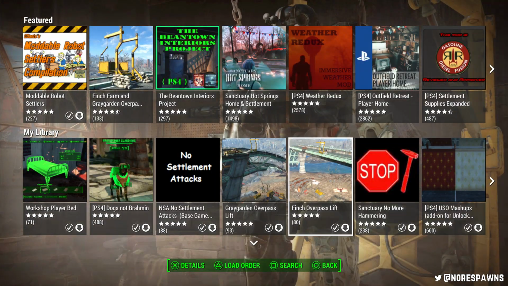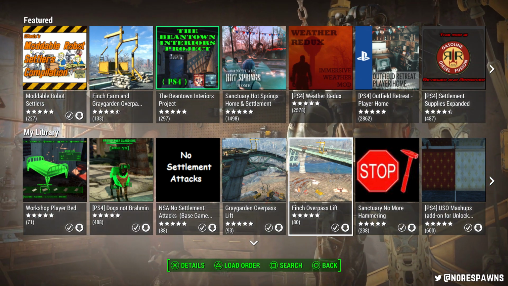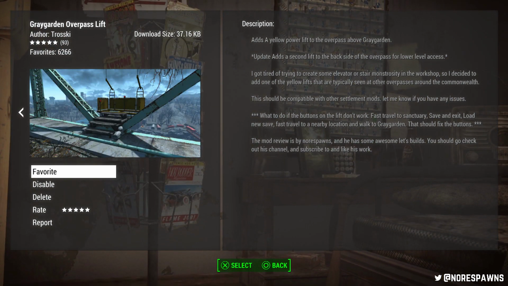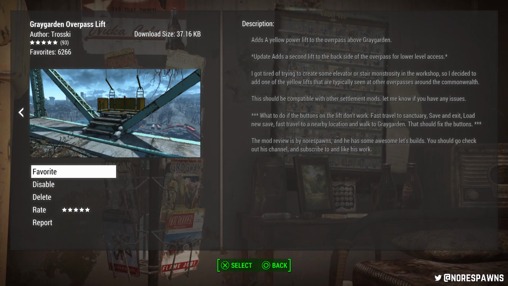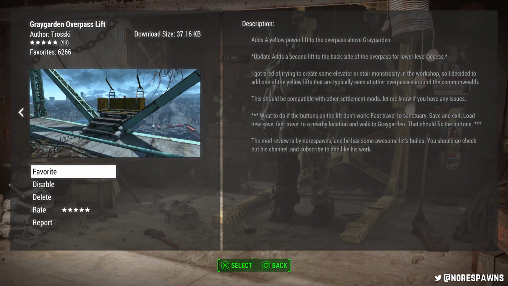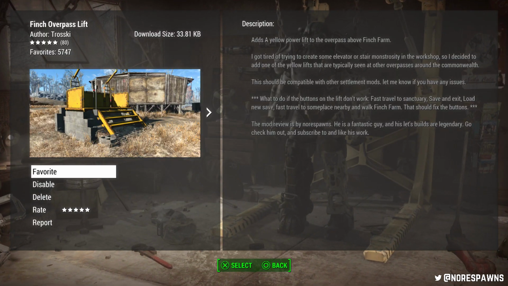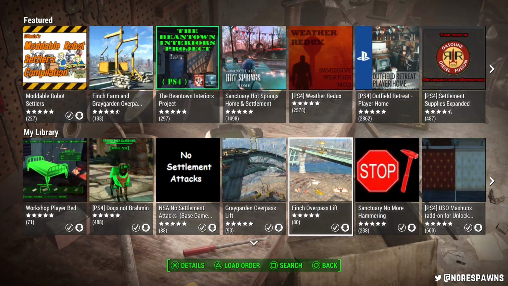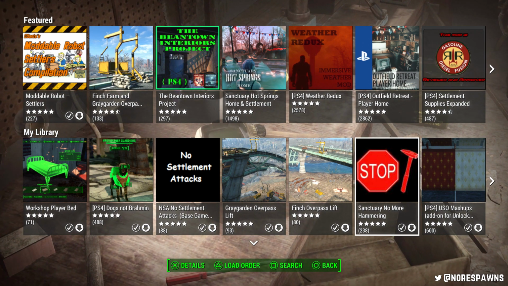So next two, these are the Grey Garden Overpass Lift and Finch Overpass Lift by Trotsky. These are great. He actually watched my videos and made one of these upon request, so thanks for this. Also, he's getting lots of favourites, which is grand. Basically, he made two. As you can see, it adds the gunner yellow lifts onto both settlements, so you can get to the buildable overpass. Both of them work really, really well. I've had no issues, and they're just fantastic, which is absolutely great.